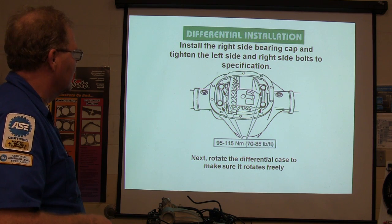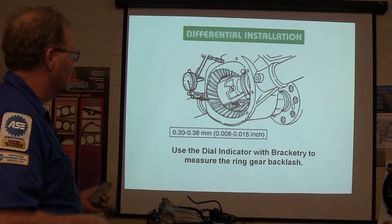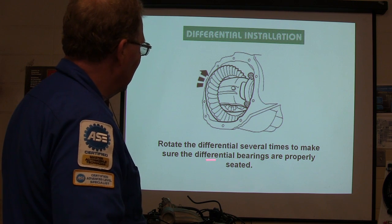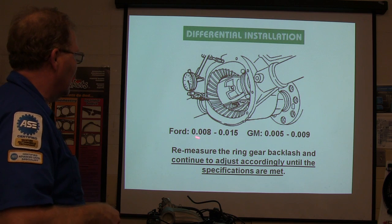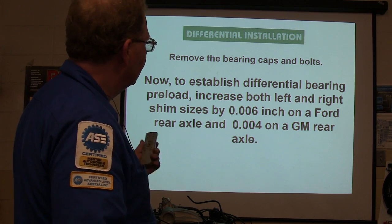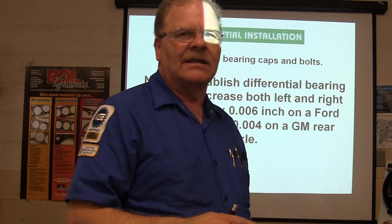This is something we'll get into a little deeper when we get into the shop. We'll use the dial indicator with bracketry to measure the ring gear backlash. That's important. And then this is basically a little thing telling you about all of them. Rotate it several times to make sure everything's seated properly. Remeasure the ring gear backlash. Forge is going to be 8 to 15, GMs 5 to 9, a little bit closer. Establish a differential bearing preload, and so on and so forth. That right there is as far as I'm going to go on that, because everything else is just basically fluff.